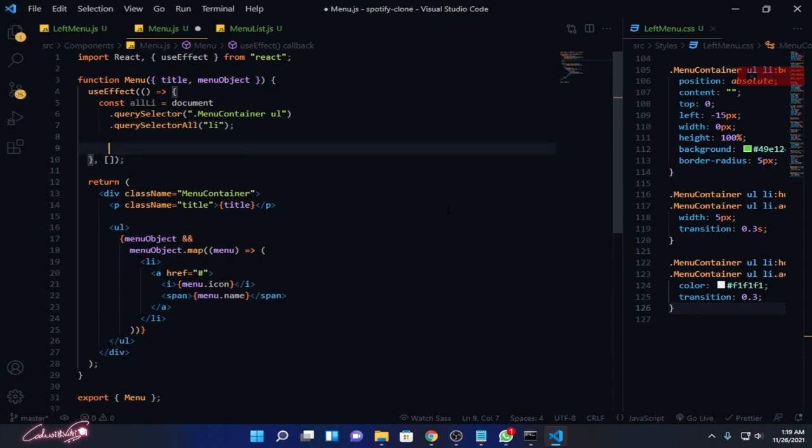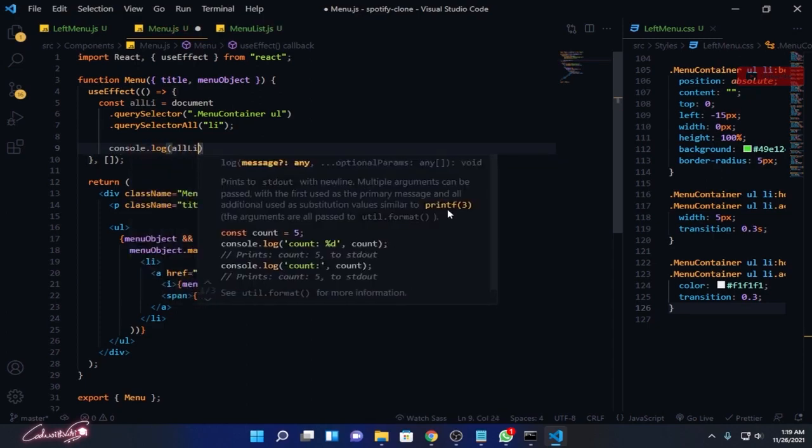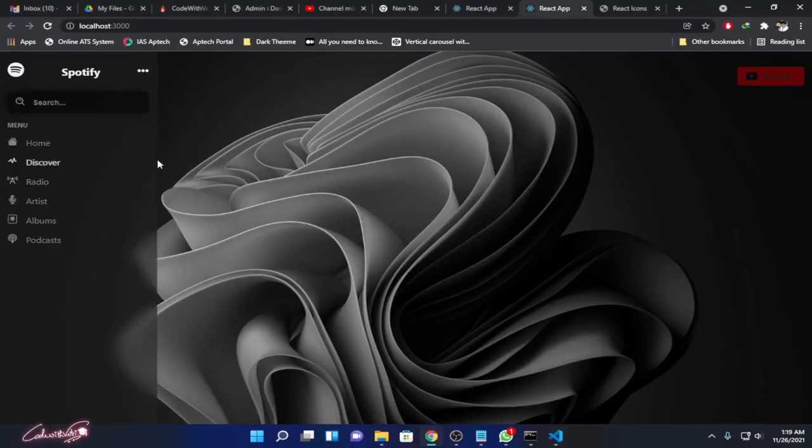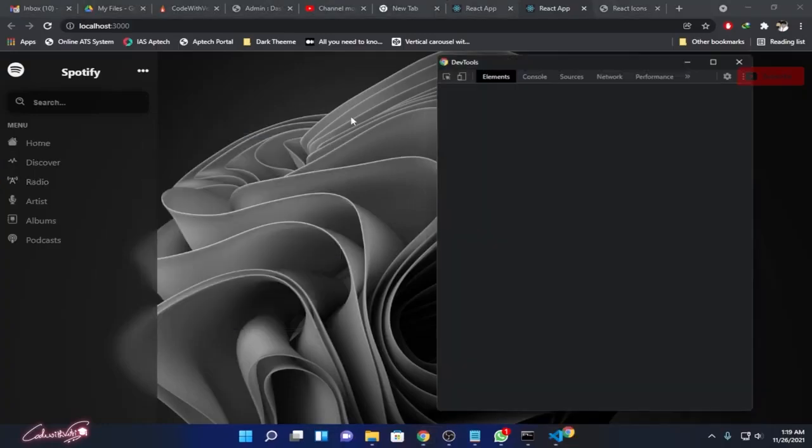After this what we need to do is we need to create a function. Okay, why we need to create a function? So first I'll show that. If you console.log allLi, you need to see all the li tags inside your console menu.